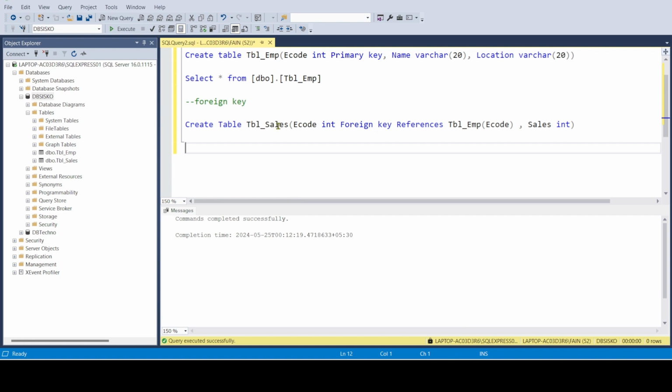If anything which we are going to insert in table sales as an e-code is not available in table EMP, we won't be able to insert, because this column is being referred by this column. This is our child column and this is our parent column. So if something available here can be referred here, if something doesn't exist in the e-code, then we cannot insert here.